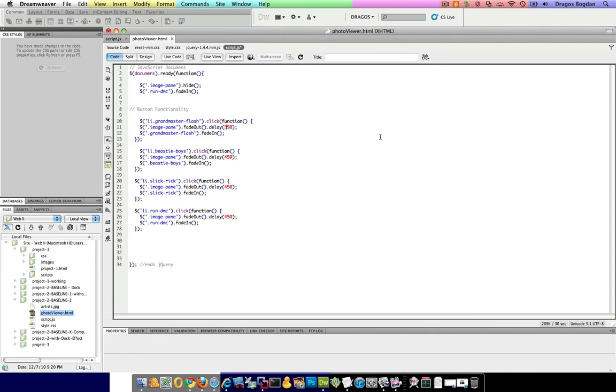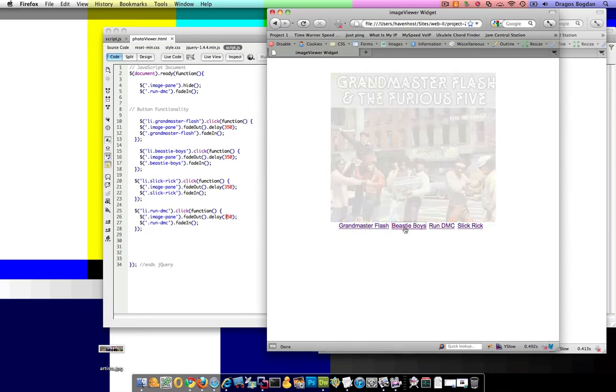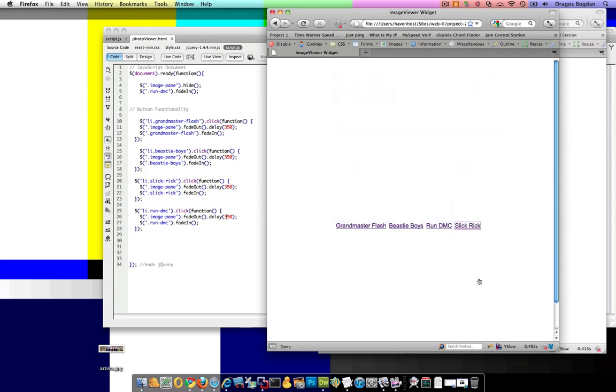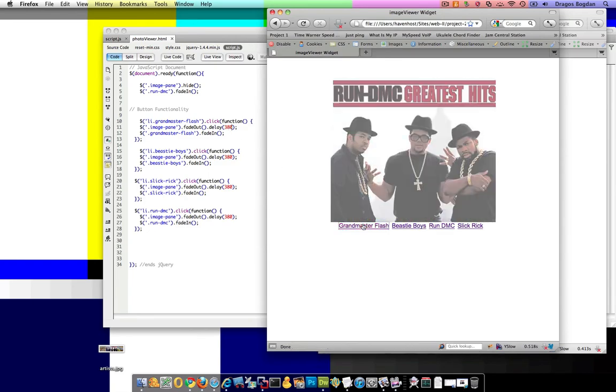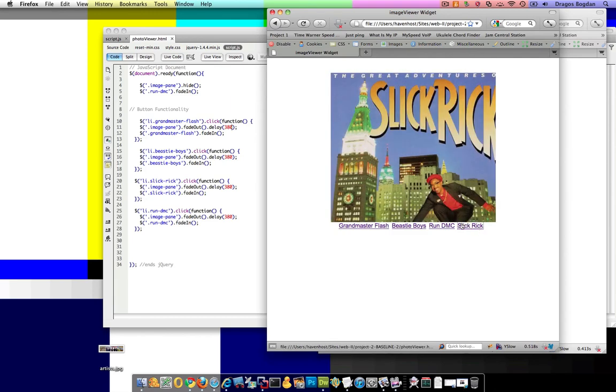Actually, let's see if we do 350. I'm trying to get it right on the edge, the least amount of delay possible, and still get this to go. You see that? You see to the right that stupid little shake? Yeah, that's not going to work. I wonder if 380 will do it. Essentially what you could do is really play with this until you get exactly what you're going for. Oh, look at that. 380 worked. I guess I could keep on shaving the time down until I find out exactly what I want.